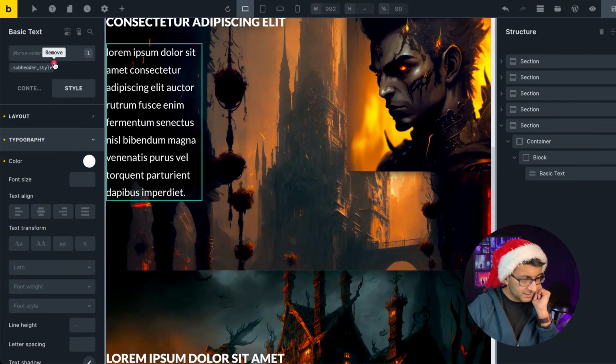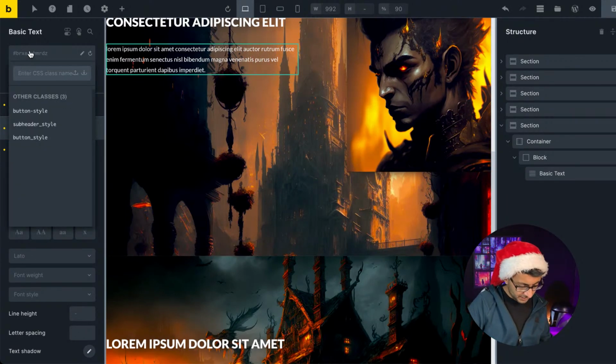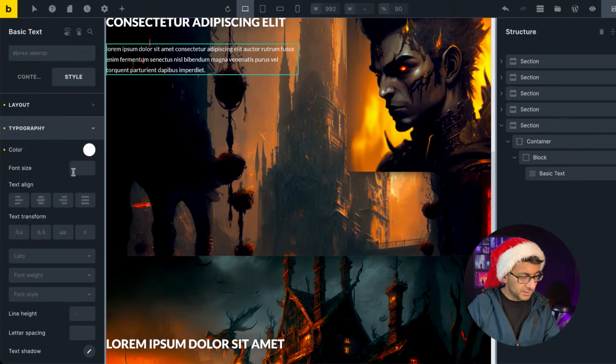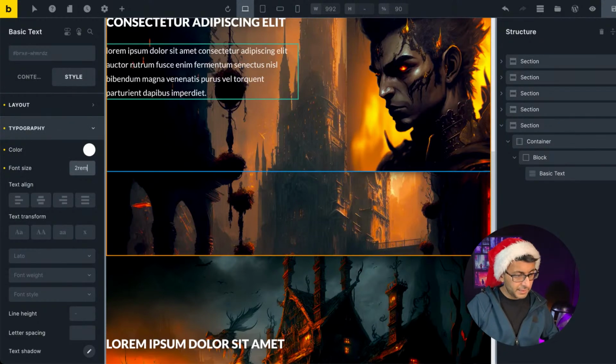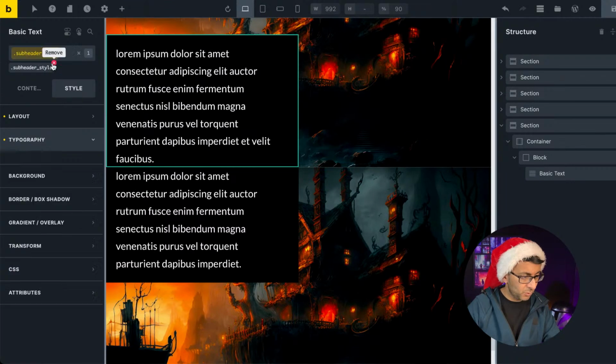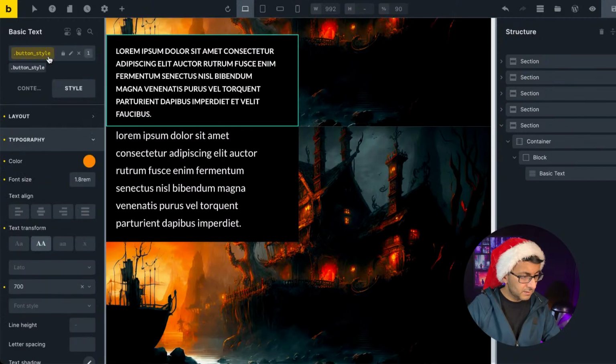I've just got to knock out the style on this wording here, and I've just got to change this one to be body style like that. This one needs to be 2 rem like that. Just got to make sure this has got the right one on. Hold on a moment. Did I just pick the wrong one?